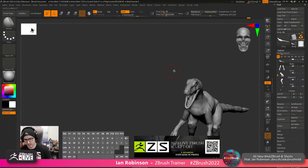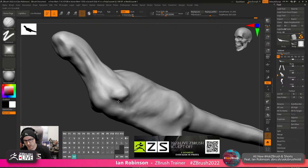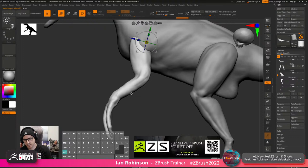All right, so I'm actually making a Velociraptor. Always wanted to make one. I've made a dinosaur before. I've actually made one of the versions of Rexy from coach.com during the pandemic. It was a lot of fun. Big, big fun project. Enjoyed that immensely. But this was my quick block out. I did this in about an hour, hour and a half to kind of block this out and see what we're going for. But there's still a lot of cleanup that needs to happen. So let's start positioning stuff that makes sense.